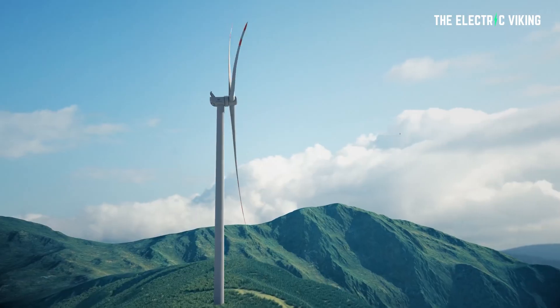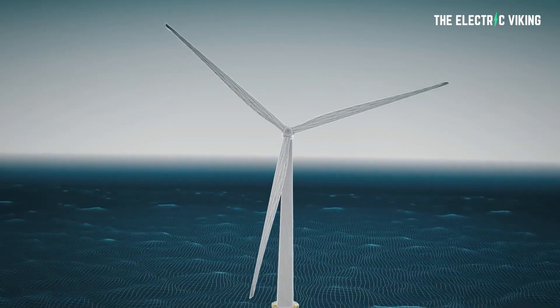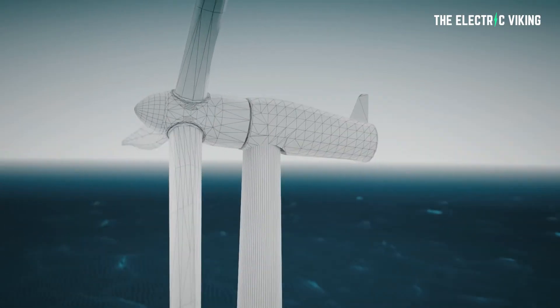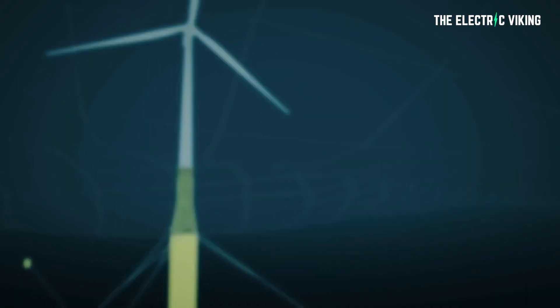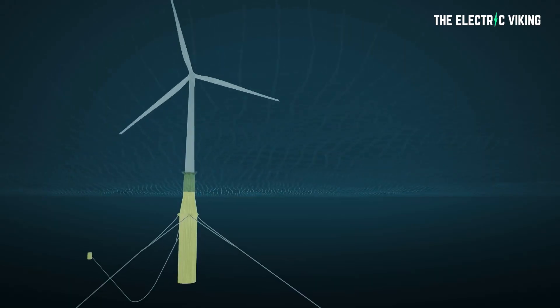This just keeps on changing every year — we see more and more new wind turbines coming out that are lighter, bigger, and generate more energy. CTG says that at full wind speed, the turbine can generate 34.2 kilowatt hours of power after rotating once. Just one turn generates 34.2 kWh, meaning you could charge your Tesla Model Y from just two spins of this turbine.